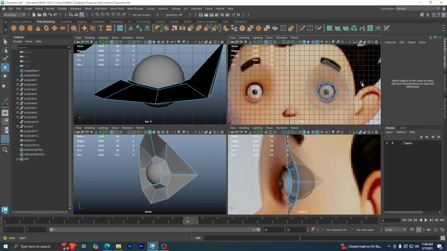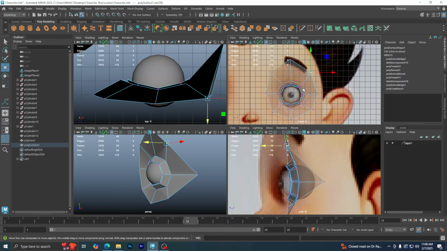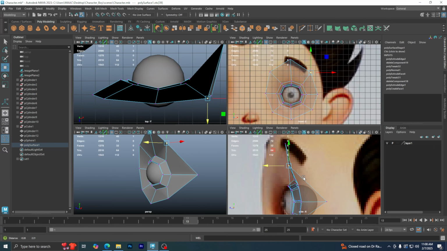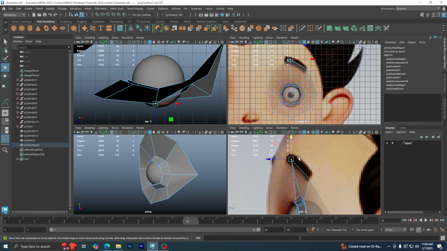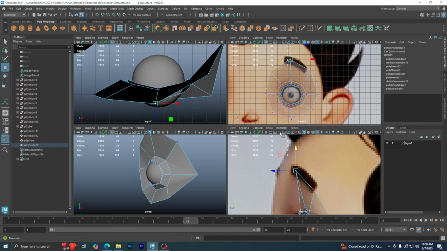Select this vertex from the front view, and then in this viewport you should bring it a little bit here, take it up. This top vertex should come here.